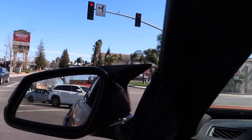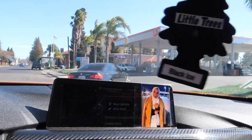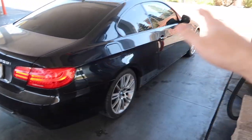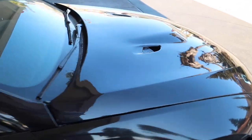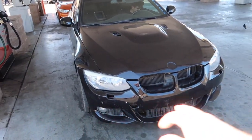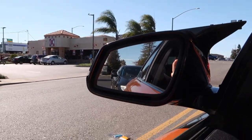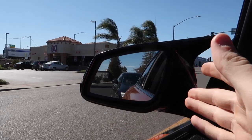We made it! Oh my god guys, that was so stressful. It's so nice, I can't wait to wash it today. This thing has front and rear sensors — this is literally the full package. We finally got the hood painted and on, front bumper painted and on. This is technically my brother's first drive, so we'll see if there are any head gasket or overheating issues on this 22-minute drive.